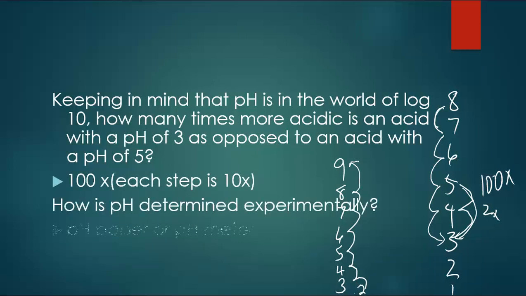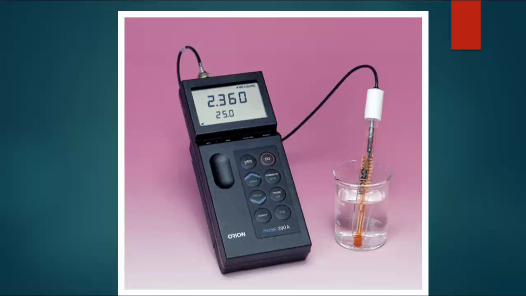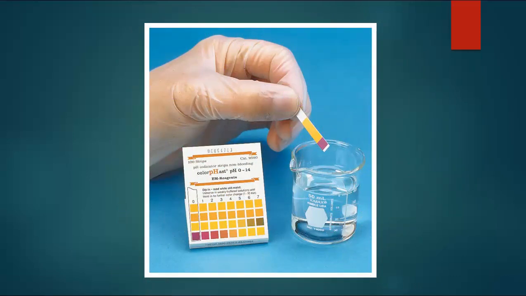How is pH determined experimentally? Those of you with swimming pools, or who have been to a swimming pool when they're checking the pH, know that they probably don't use these fancy instruments. We buy these fancy instruments every year and we have to replace them every 2 years. They're just very difficult to calibrate. We use pH paper.